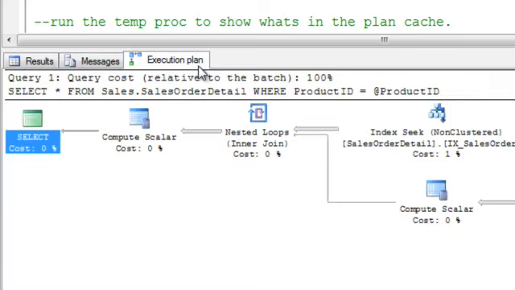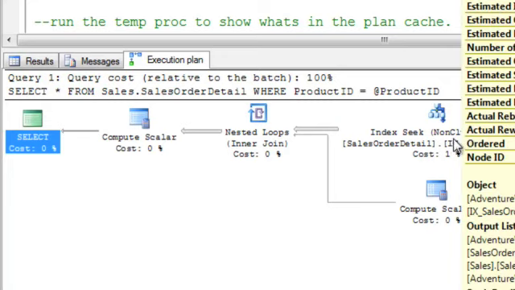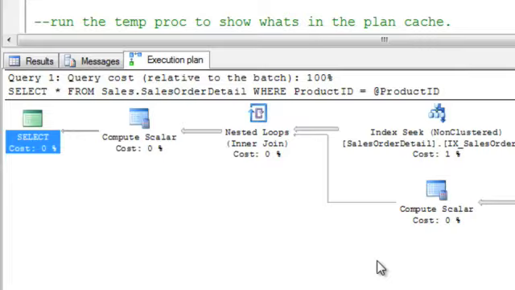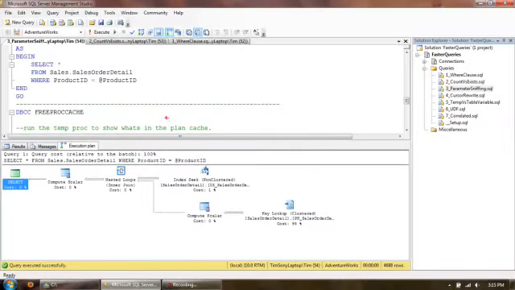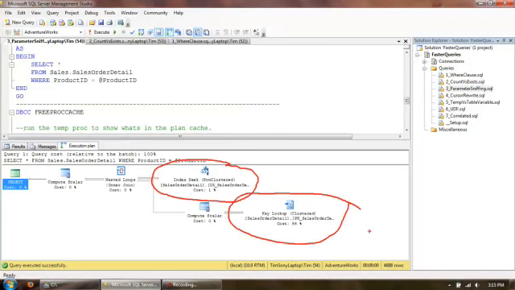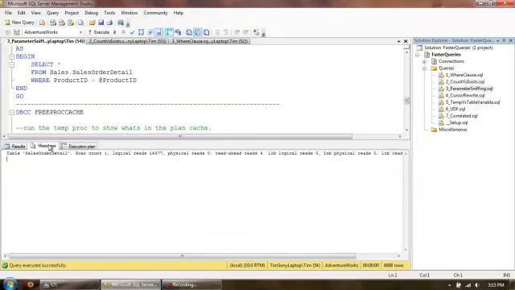Looking at the execution plan, we have the same exact execution plan that we had before. We still have the index seek. Remember, this plan that we're using here is absolutely tailored for the 897 value that we first invoked that procedure for. That plan is going to be reused: index seek and that bookmark lookup. Still an expensive operation, and notice we're not returning 2 records now, we're returning close to 4,700 records. Looking at the messages column, instead of the 10 logical reads that we had before, now we have a little over 14,000.